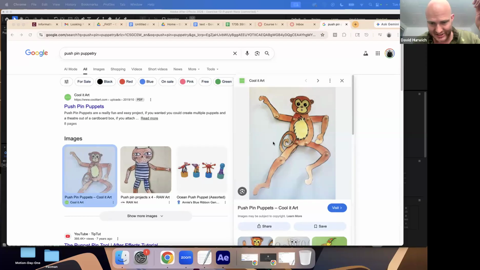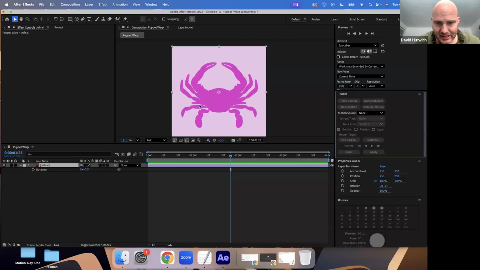So if I took this, I could move this over here and that leg would move up, or this arm would move down. That's kind of what we're going to do, but digitally, basically.